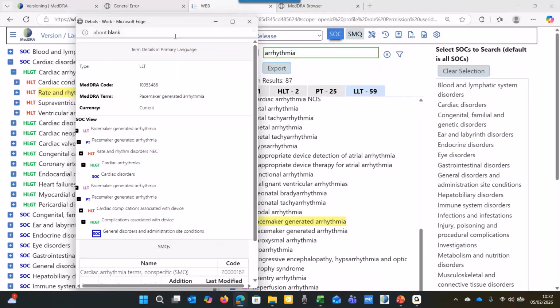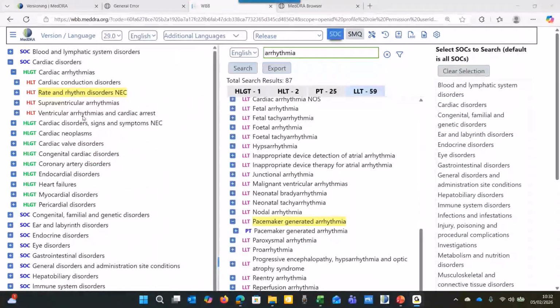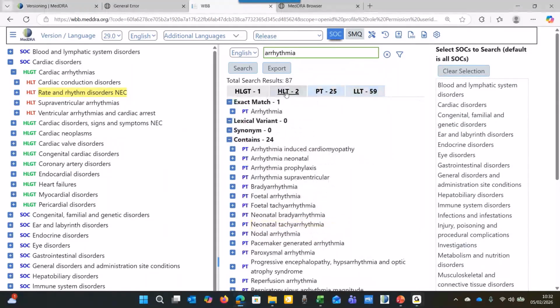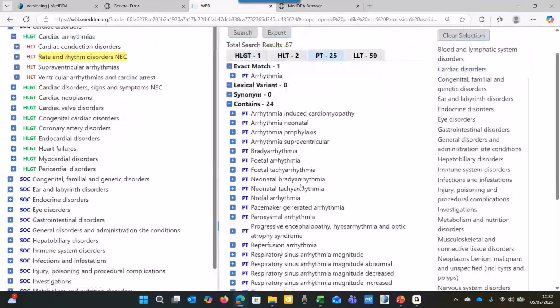But I can either search top down in the hierarchy, or I can do a search bottom up. And when I find a PT, I can toggle to the PT list and have a look at those.